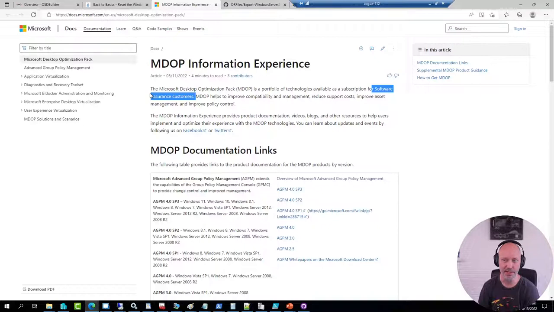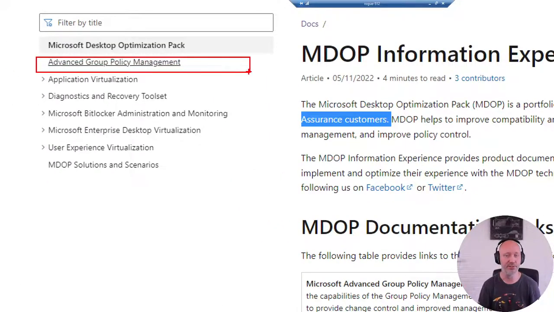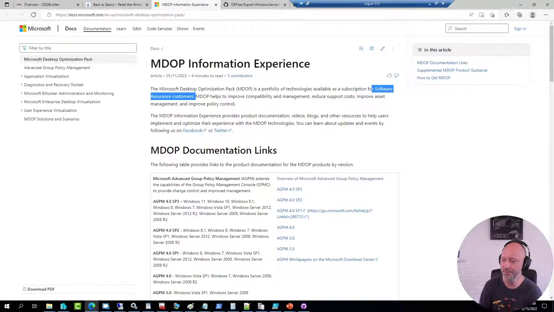There is other good stuff in this package as well. I know a lot of customers who are still doing Active Directory group policy. They're, for example, using Advanced Group Policy Management so they can check out and check in policies and have version control and approval processes for group policies. And over the years, a lot of folks have been using MBAM before the ConfigMgr team took over and converted that into BitLocker management. MDOP is still supported until, I believe, they extended it to April 2026, so even though it's older, it's still there, but there hasn't been much work on it lately.